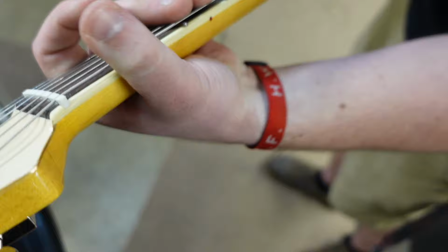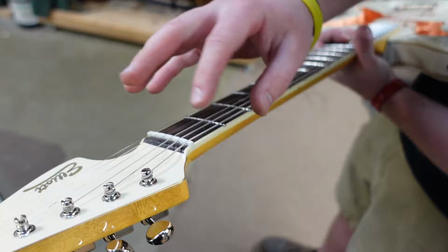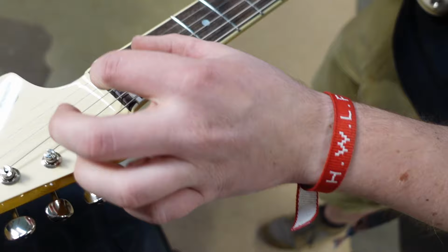And we have it set the right pitch, the right string to the edge of the neck. We'll do that about a hybrid space. We'll do 2.8 millimeters on the low E string from the edge, 3.1 millimeters from the edge on the high E string. Right. And then it just calculates how far it needs to space each string apart, so that's all equal.